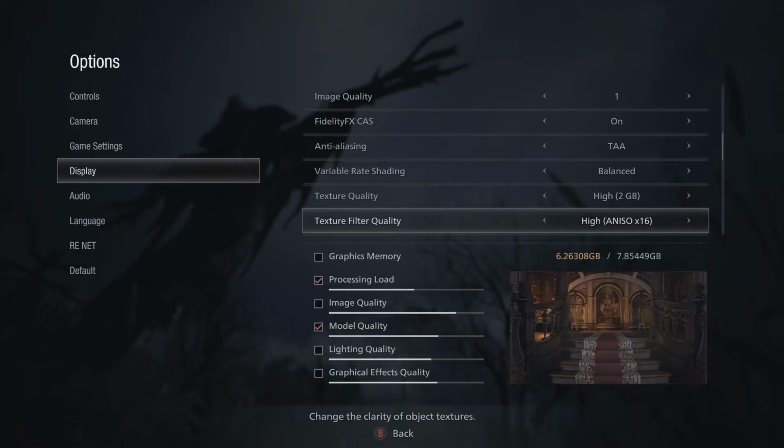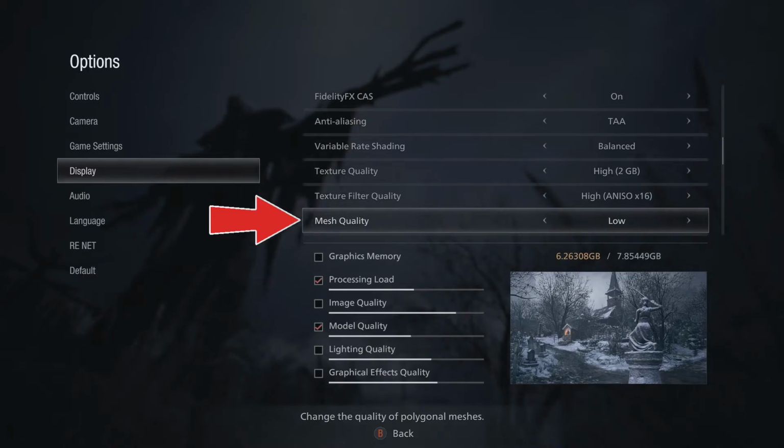Mesh quality. Everything in the game is built from polygons, and those polygons are linked together to create a face, gun, tall vampire lady to step on you, or whatever. The higher the mesh quality, the more polygons will be in that mesh. This will take the rougher edges off of objects, making them look more smooth and thus more realistic. This can be pretty hard on frame rate, but if image quality is your goal, you should leave this one on high.